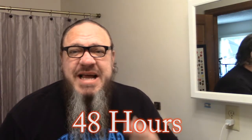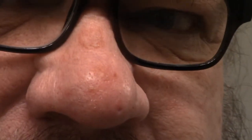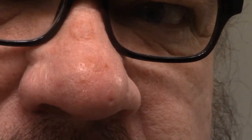It's been 48 hours since I had the spot on my nose frozen. You can start to see where the skin is going to fall off — at least I can tell right there at the bridge of the nose and a little bit lower. The area at the bridge is pretty well defined. The other area is still a little hard to see, mostly because of my acne, making it hard to tell what's going to fall off there.